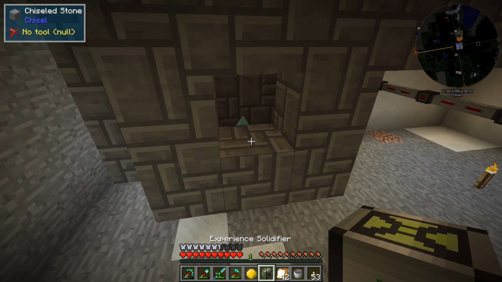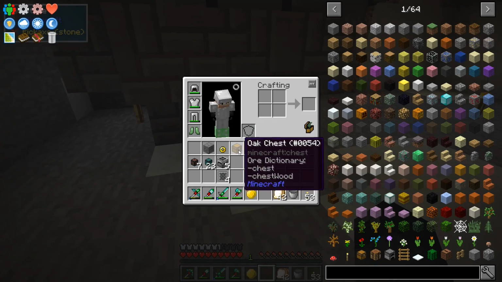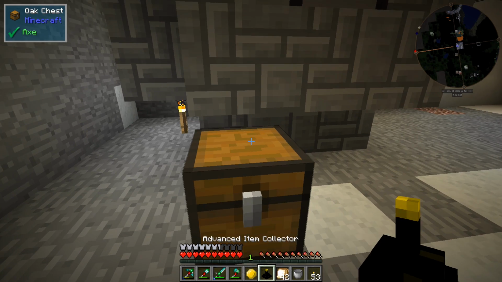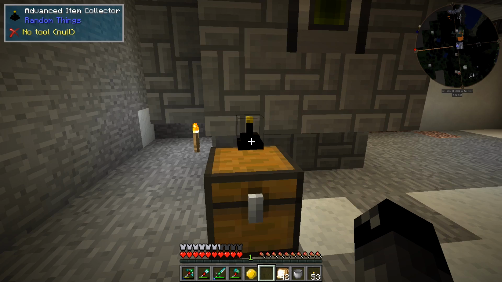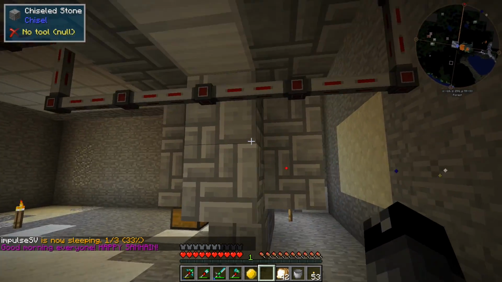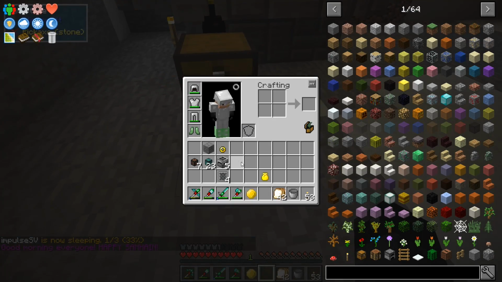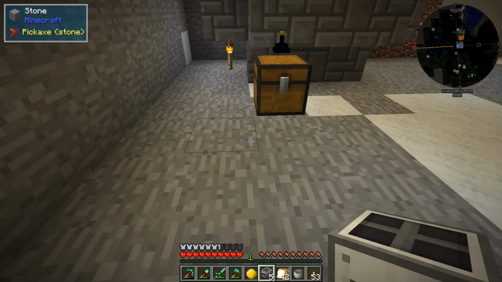The experience solidifier should grab any of the experience that is dropped by the blaze. And then I guess we could just put the item chest over here. It doesn't really matter because this item collector will pick up through the walls, right? By default, it's looking at a 5x5x5, which should be more than enough. We might be able to turn that down just a little bit. I don't know if that really matters, but that should pick up all the drops from the monsters in here. Right, so then we can go ahead and get some of the quantum storage.